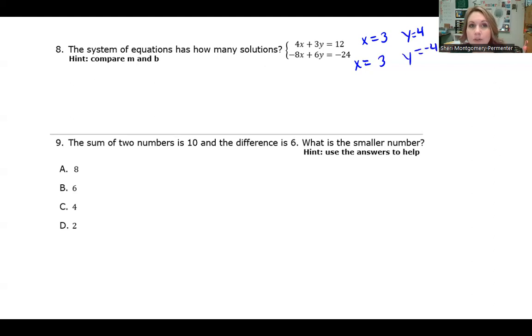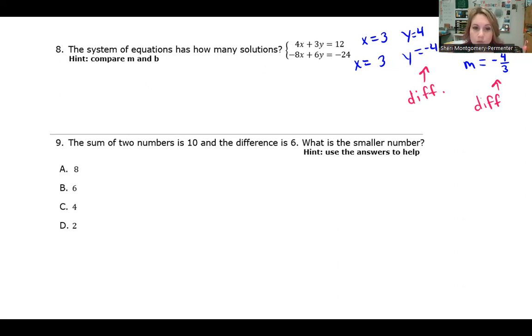Okay, did y'all get the same thing for your X's and your Y's? Where they're both 3s and 4s, but in the second equation, the Y is negative. So for the top one, your slope ends up being 4 over 3. For the bottom one, you get negative 4 over 3. So it looks like to me that we have a different y-intercept and a different slope.